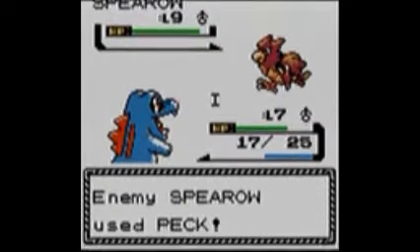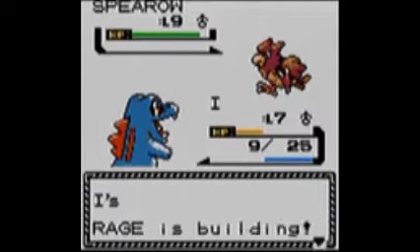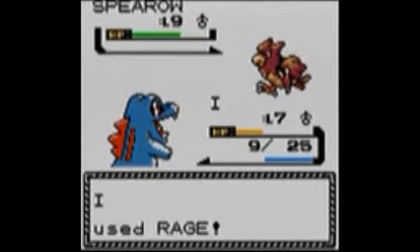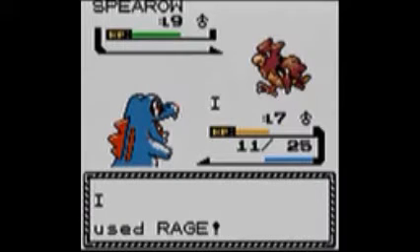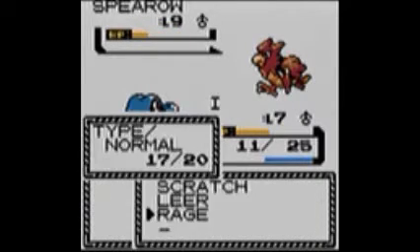Okay, so now we're at the gym and you're gonna see Rage really start to go in. So this is the Spearow I was talking about. He's really powerful just because he's level 9. His only attack is Peck. It's just all he uses. So you need to be at really high health and you need to have a berry equipped to beat this guy.